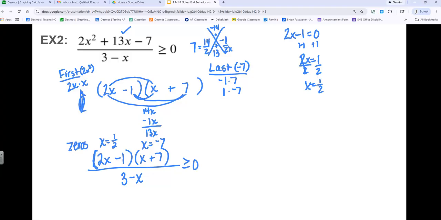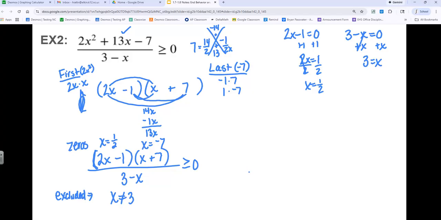Be careful with this one right here. This is actually not a zero, it's an excluded value. What's this one going to be? 3. X cannot equal 3 right there. Be careful with that one, because it's not just the opposite sign, because it's written backwards. You're thinking 3 minus x equals 0. And here I would just add the x, and then 3 would equal x. So be careful when it's not in that standard order, right?